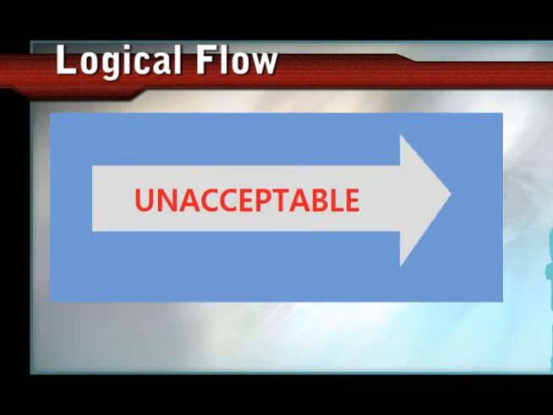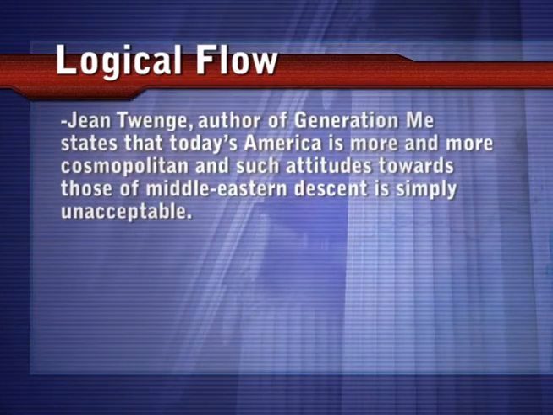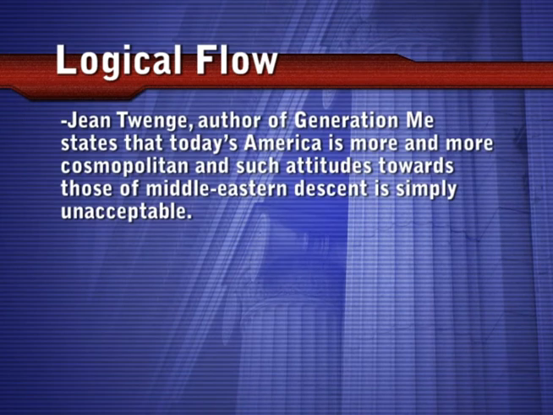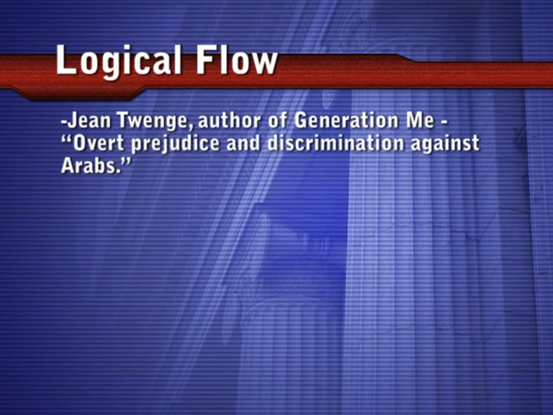Jean Twenge, author of the best-selling generational novel Gen Me, states that today's America is more and more cosmopolitan, and such attitudes towards those of Middle Eastern descent is simply unacceptable. She also says that such instances of racial profiling are clear examples of over-prejudice and discrimination against Arabs. This discrimination has other direct outlets in society, as described by Colin Powell.